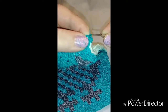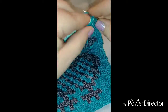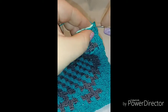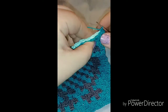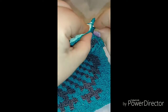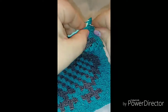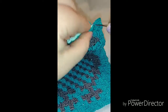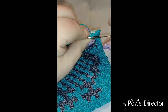I just do this the whole way around. And see, once you put that border into it, it makes it a little bit easier when you're trying to stitch them together, especially when you're working down the sides. Alright, I'm gonna finish attaching these together and then I'll be back.